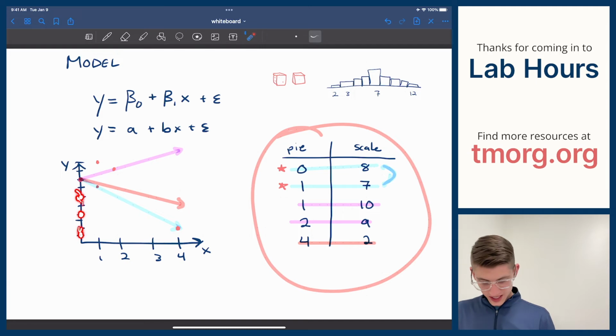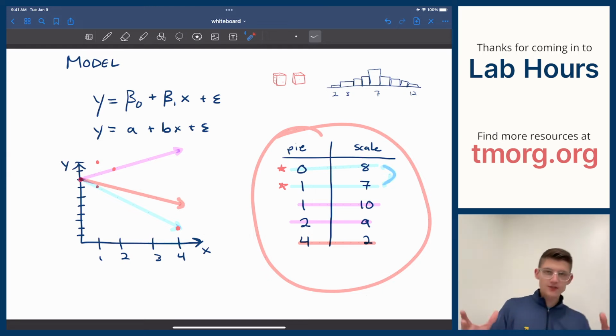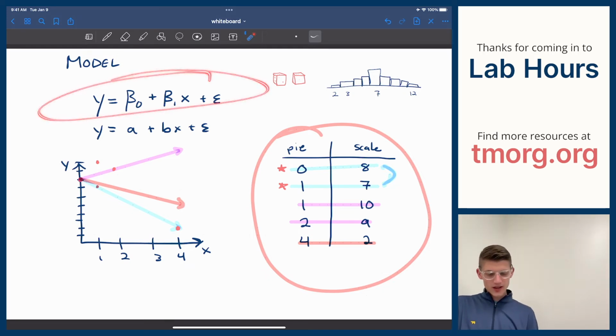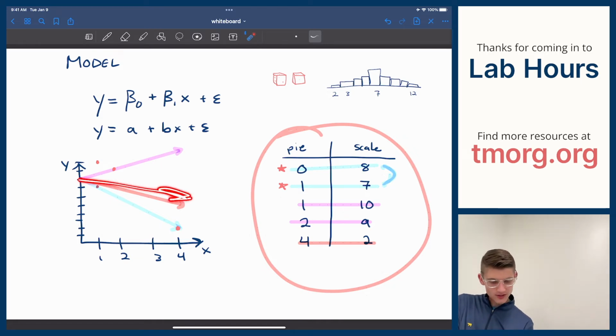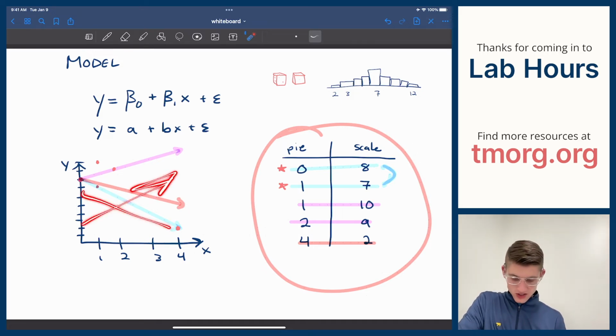And maybe we'll add another person with 0, so now we have to change the intercept, right? And maybe it looks like this, and we have to go up and down and up and down until finally, with enough observations, we can say this is what we're pretty sure the relationship looks like. So we have finally regressed the average relation between eating slices of pie and enjoying a party to what we believe is the true enjoyment factor, right?